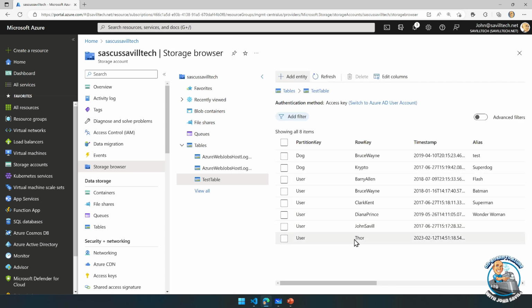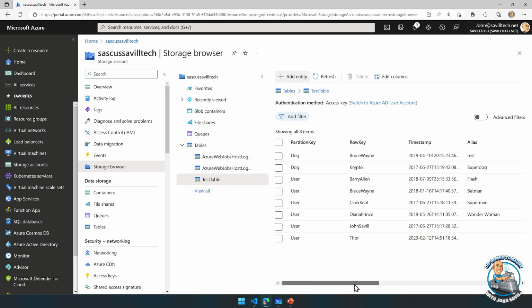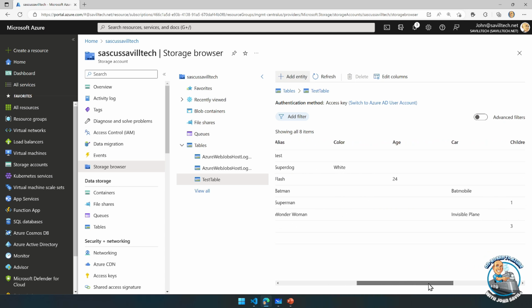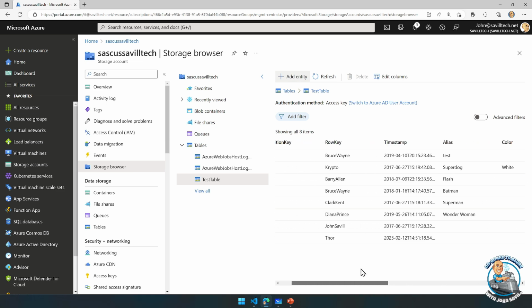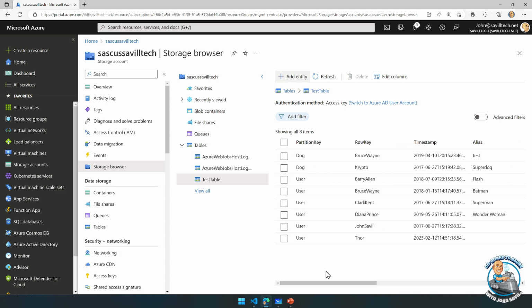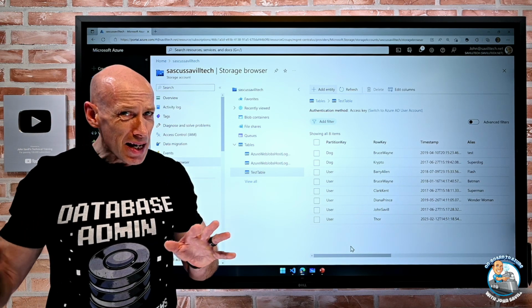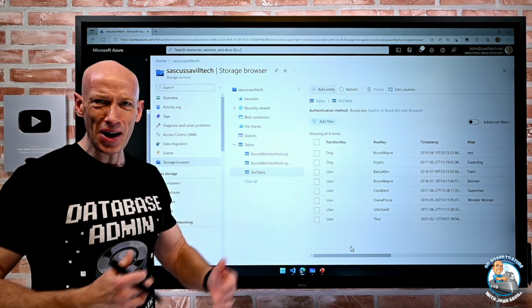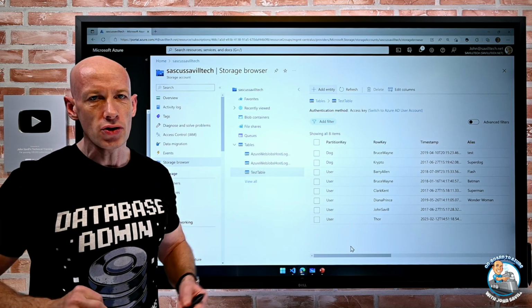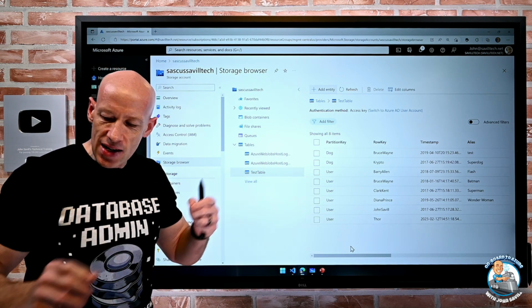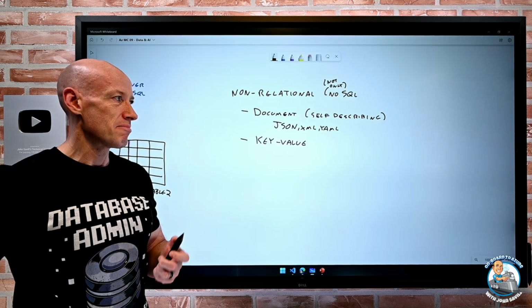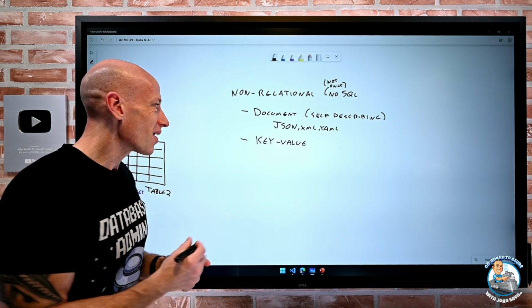So it's created another entry at the bottom. I can see the timestamp doesn't have any of those other attributes. It's just key value. That's all this is. It's completely different from that fixed schema. Again, when I look at it, it may look a little bit like a relational database, but none of those constructs apply to it. I'm just creating these key value pairs. It just happens to look a bit like a table.